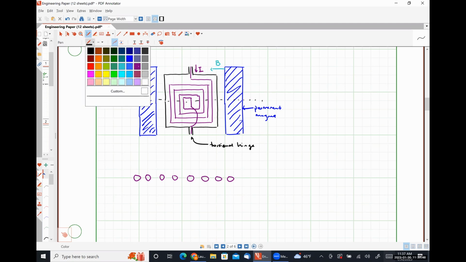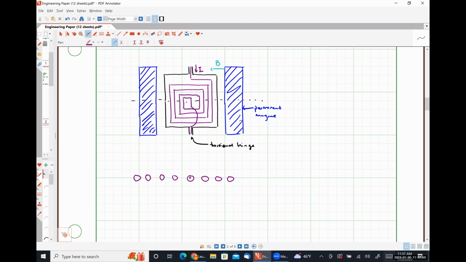Let's say that our current is oriented out of the board for the 4 right conductors and into the board for the 4 left conductors. Our B field is oriented in the plane of our plate, like so.